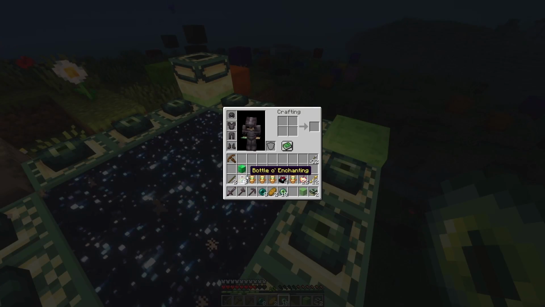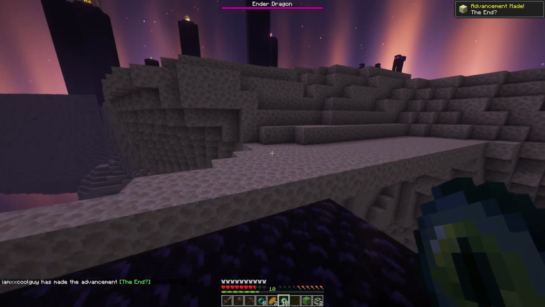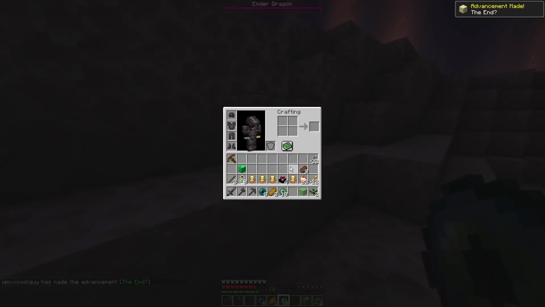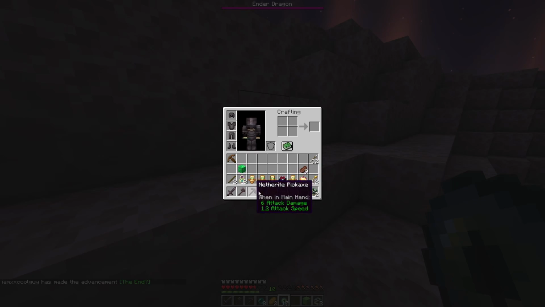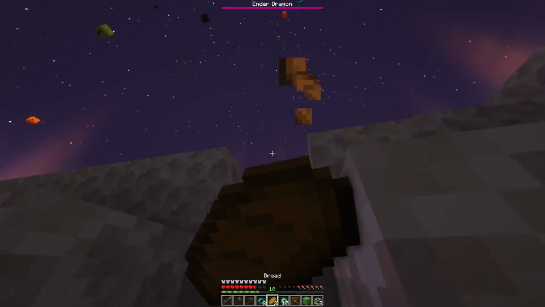Okay. I think we're ready. Let's just go in. Finally about to be done with this challenge. Okay, I see the Ender Dragon. That's great. Where's my... Oh my god, we have a crossbow. That's not great. I don't think I want a crossbow.